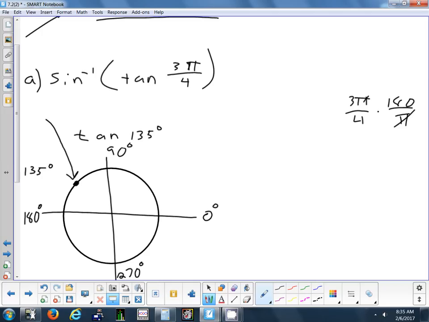Well, the radius is a 1. I can tell you that because it's on the unit circle. So that side's a 1. But there's something else I want to know about that point. What do I want to know about that point? Yeah? I want its coordinates. Because if I can figure out its coordinates, and then we can remember the formula for tangent, I can figure out what the tangent of 135 is. Right? And that'll tell me what's going to go inside those parentheses. Okay? So it'll figure out that whole part of the problem.